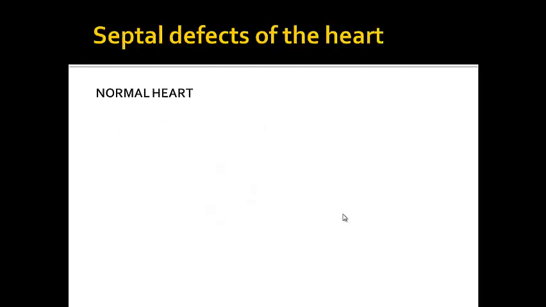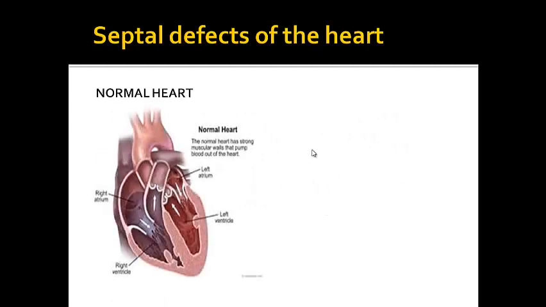Okay, so let's look at what a normal heart looks like. Generally, the heart is divided into a right and left side, and you can see here down the midline, this is what we call a septum, and it divides or separates the right side from the left side. Normally, the right side carries deoxygenated blood, where the left side carries oxygenated blood. That's why usually the right side is indicated in blue, and the left side is indicated in red. The other thing is that the right side is connected to the lungs, and the left side is connected to the rest of the body.